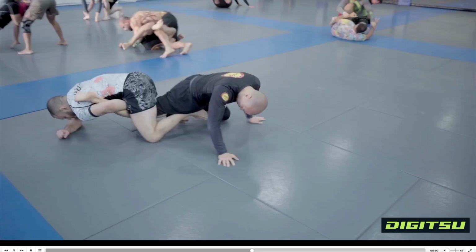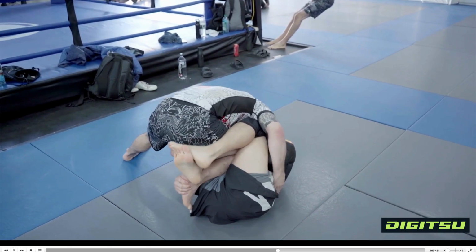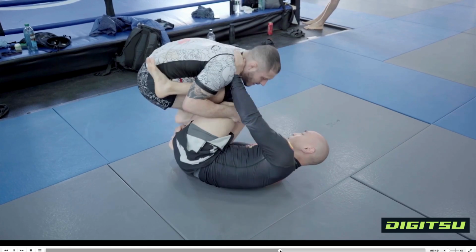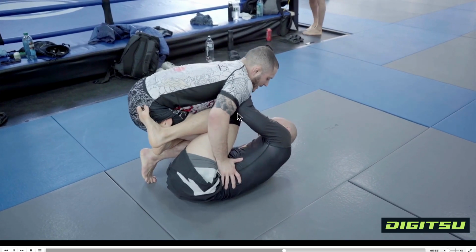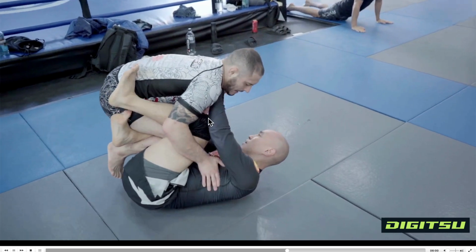Could skip through this, not much guard retention. You could see Jeff doing a good job of just keeping his knees glued to his chest while I'm trying to pressure forward in the knee cut. See how he's keeping everything inside? You see how he's not giving up this position? I can't accept this knee getting beat if I'm the bottom person. So Jeff's doing a very good job controlling this inside space here.